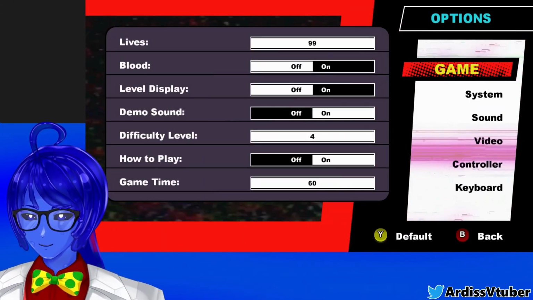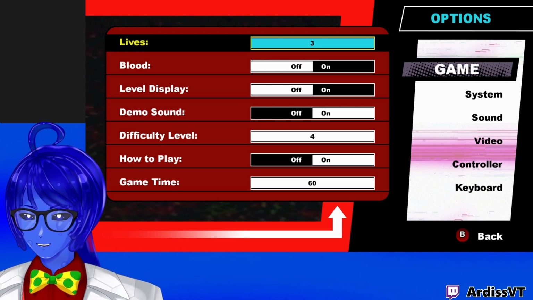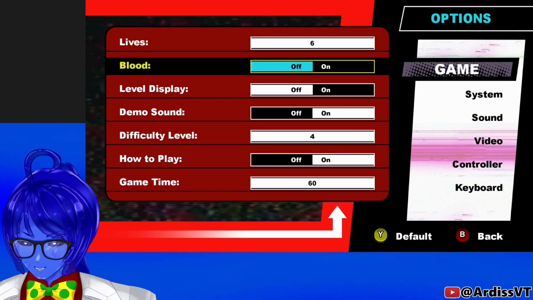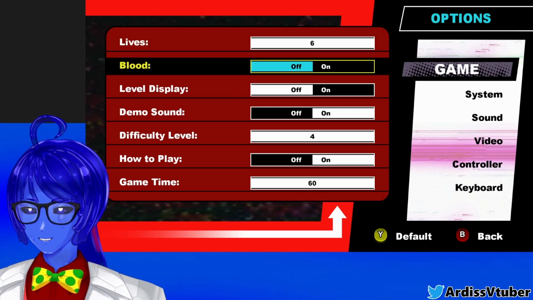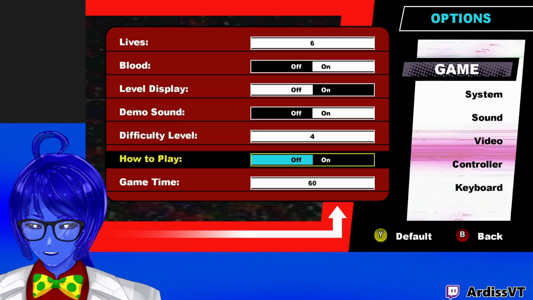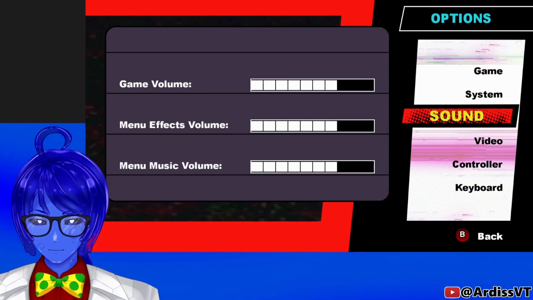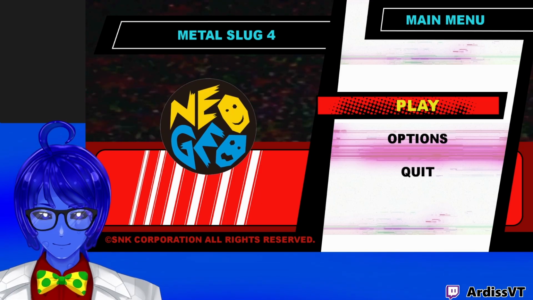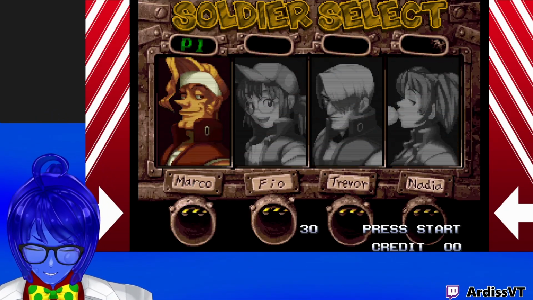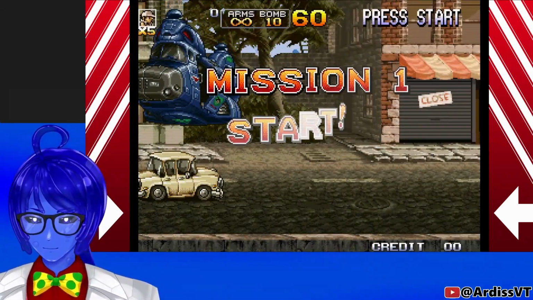All right, we go to options. We go to game, 99 lives. Let's set it to the default. Actually, let's set it to 6 because I'm bad. Blood. Let's turn it on. And play off. All right. Play. One more time. Mission start.